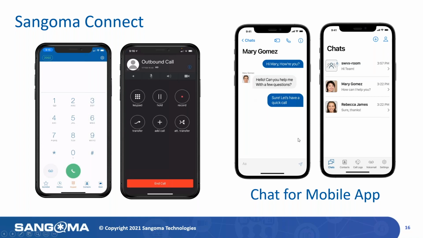And then from the chat side, you have access to that same chat that we just looked at with the desktop soft phone. You can also SMS message if you have that enabled on there, and you can actually change your status and check your voicemail in a visual voicemail format right here from this chat app. The reason they're separate, by the way, guys, is just to ensure that we deliver a really strong caller experience with the Sangoma Connect app.